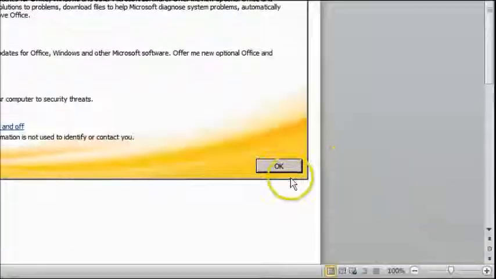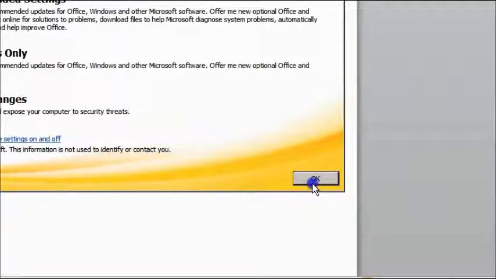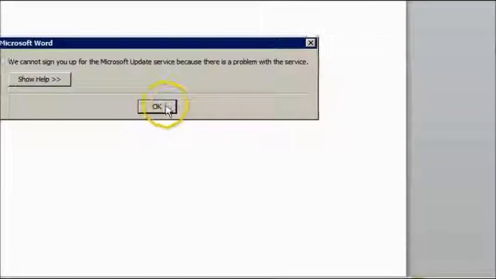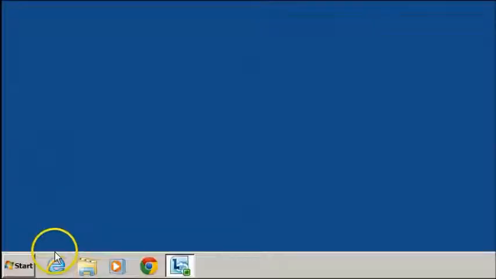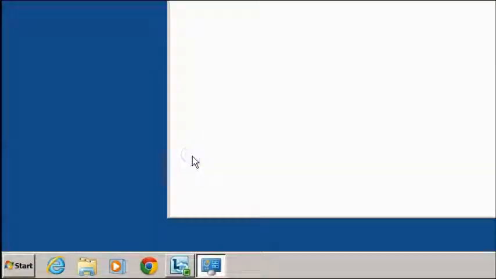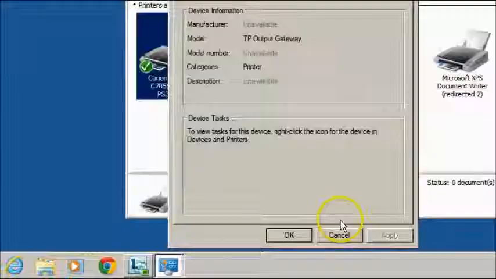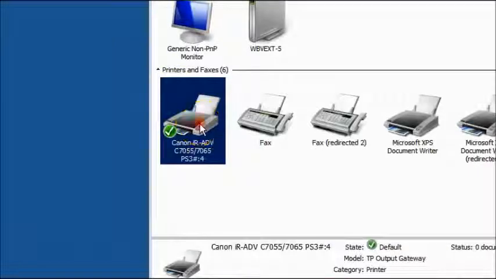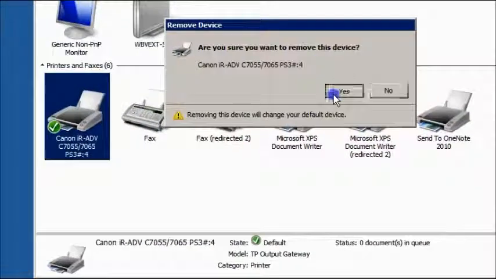I'll just use the recommended settings. Yeah, it's not going to really do it because it's a virtual desktop. So I'm going to close that now. Now I'm going to quickly show you how to do a printer setup. So we'll just come over to Devices and Printers. You can see that I actually have one here. I'm going to quickly get rid of it for now, just to show you how.